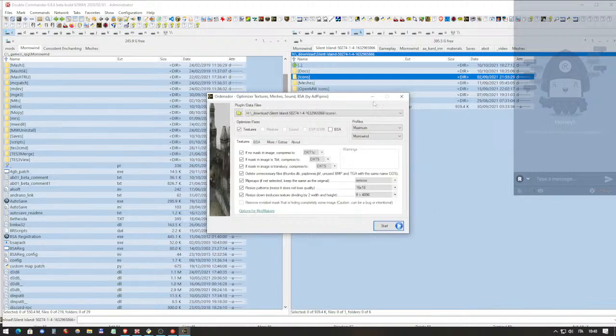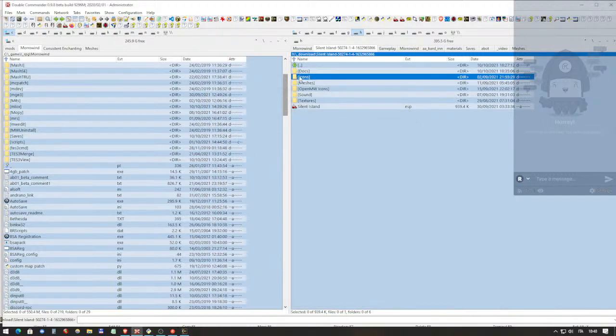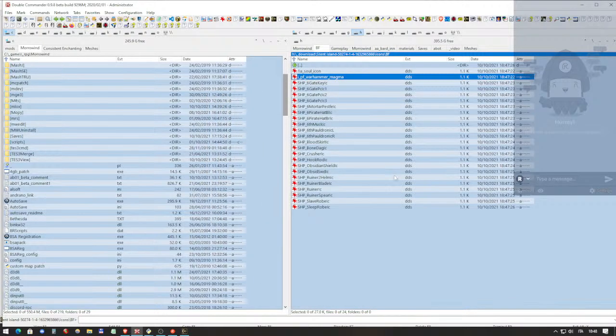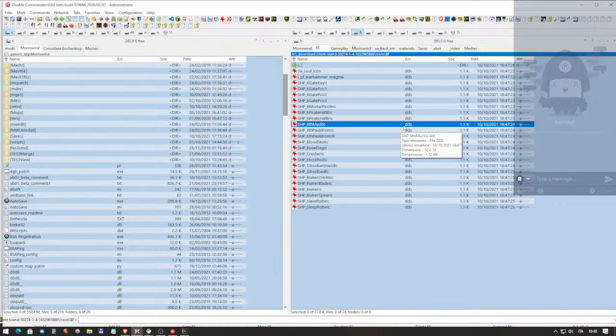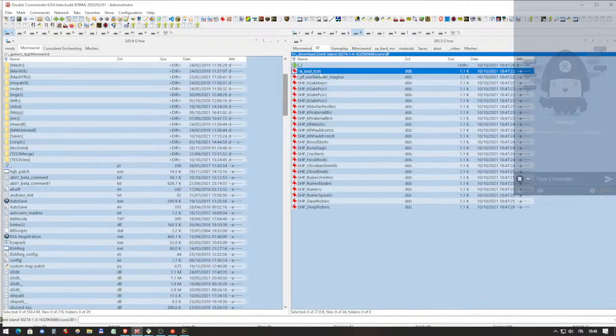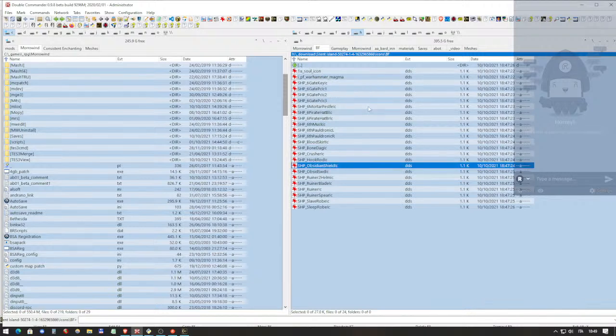Okay, so this is the one, and we did remove the MIP maps, and also this mod was already okay from this point of view, but this program is great because if the icons had been in bitmap format, or some less good format, the tool would have automatically changed them to DDS. So pretty good.